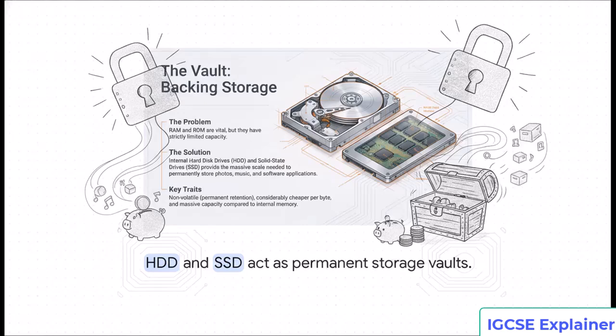Look, RAM and ROM are absolutely vital, but they have strictly limited capacity. To permanently store the huge amounts of data we generate every day, our photos, our music libraries, those giant software applications, we rely on backing storage. This is your vault, usually taking the form of an internal hard disk drive, an HDD, or a solid-state drive, an SSD. They offer permanent retention, massive capacity, and frankly, they're considerably cheaper per byte than those fast internal memory chips.